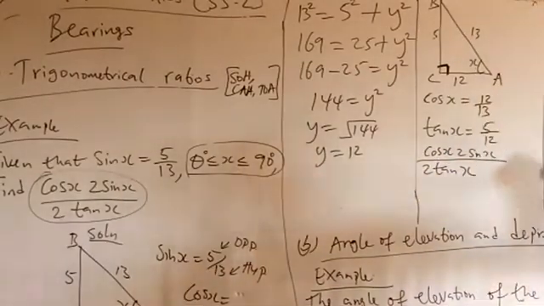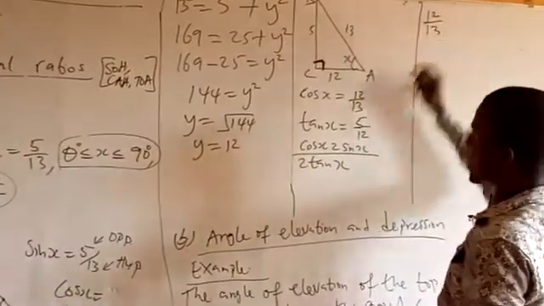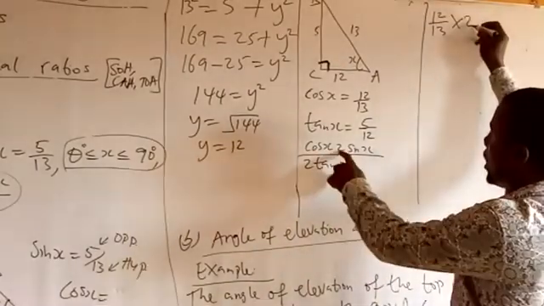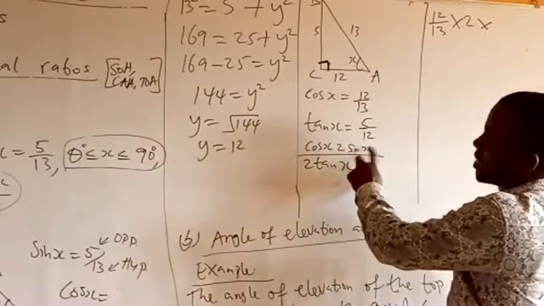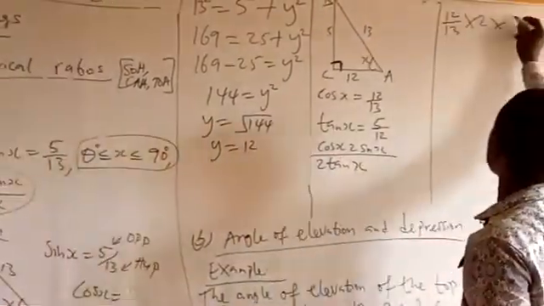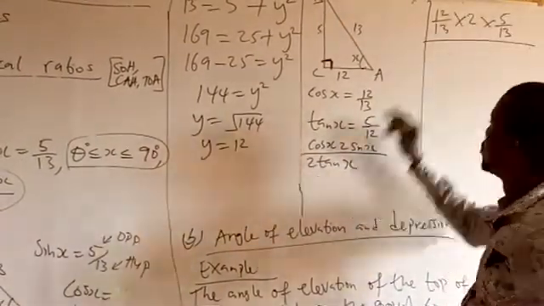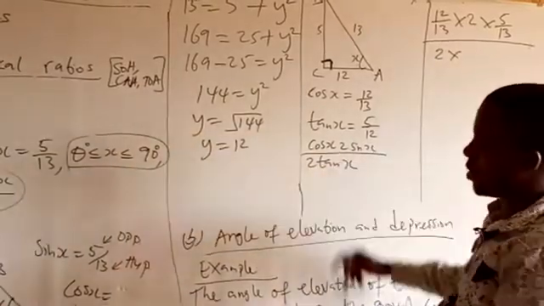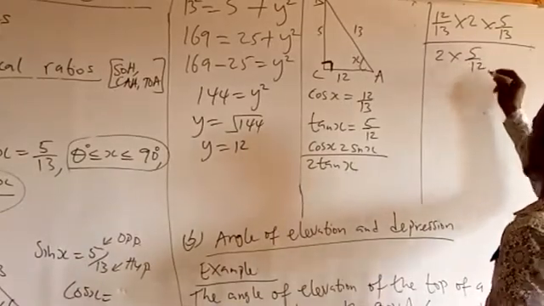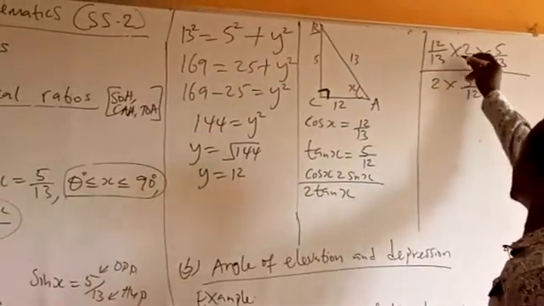You put 12 over 13, that's our cos S, multiplied by, because they are all together, so it's multiplication. 2, these 2 here, times, what is our sine S? From the question, we know that sine S is already what? 5 over 13, so here put what? 5 over 13. Divide everything that is the numerator by what? 2 times, what is our tan S? Tan is what? 5 over what? 12. 5 over 12. So what do you do here? You just multiply and get your answer.